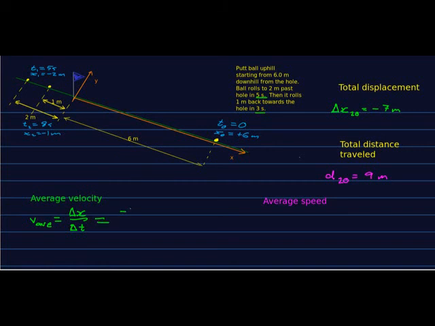And so an average velocity which is going to have to do with what the constant velocity would have to be to have the same effect is going to be just from that net displacement over the time it took. Whereas the average speed is going to be the same idea the total distance traveled. So here's our total distance traveled that's the net effect of this motion over the time interval. And so that's going to be nine meters over eight seconds.